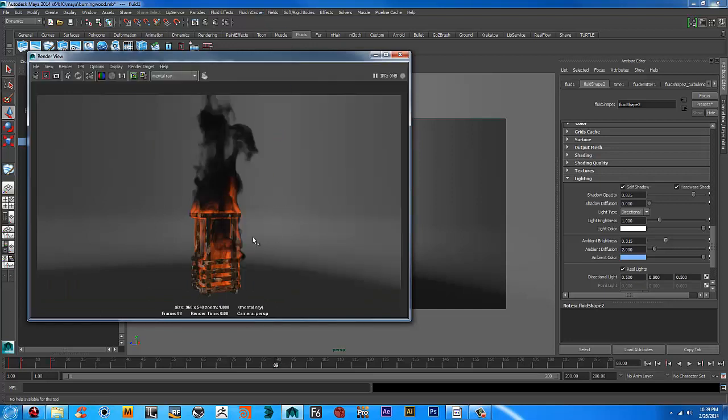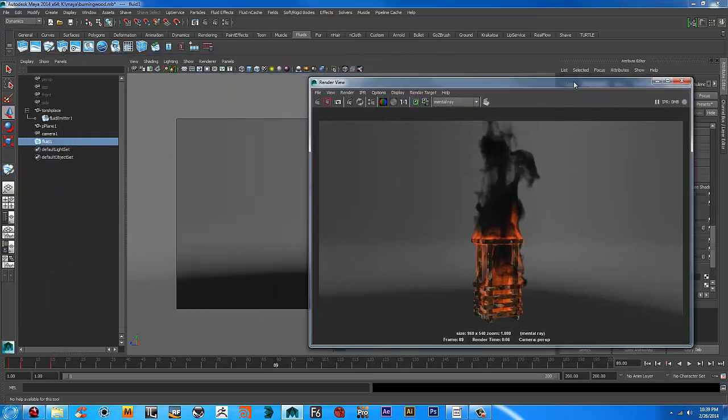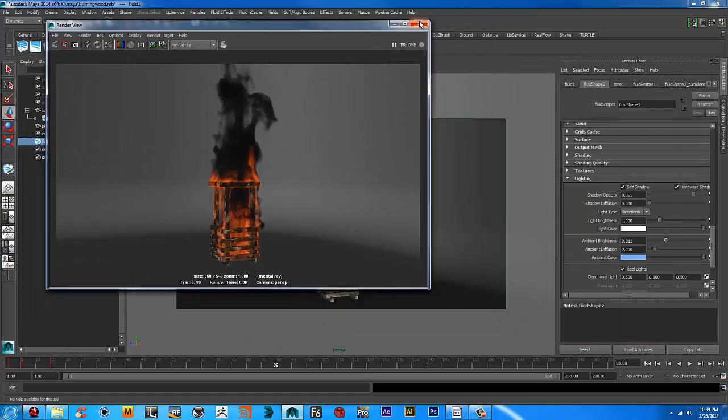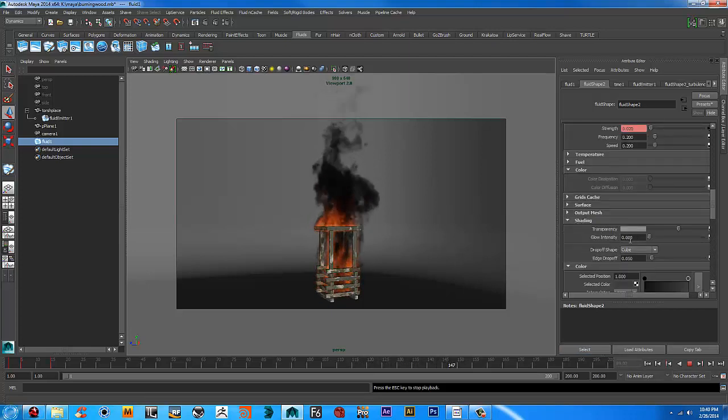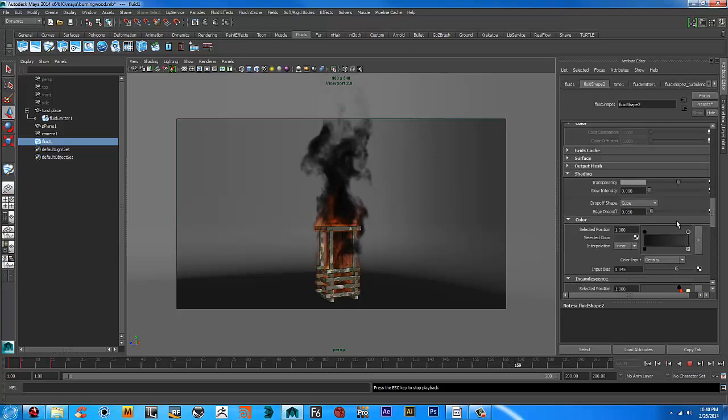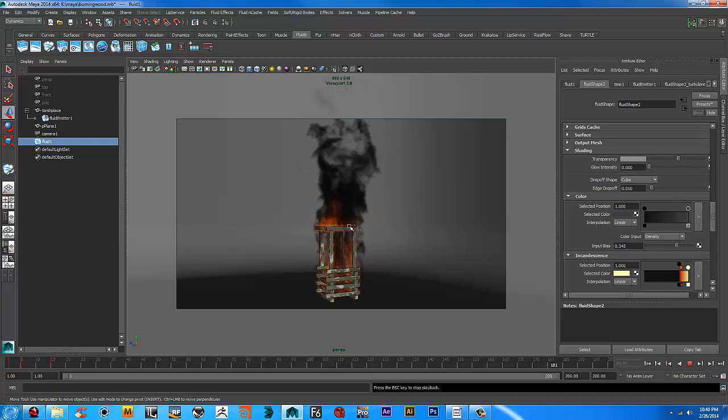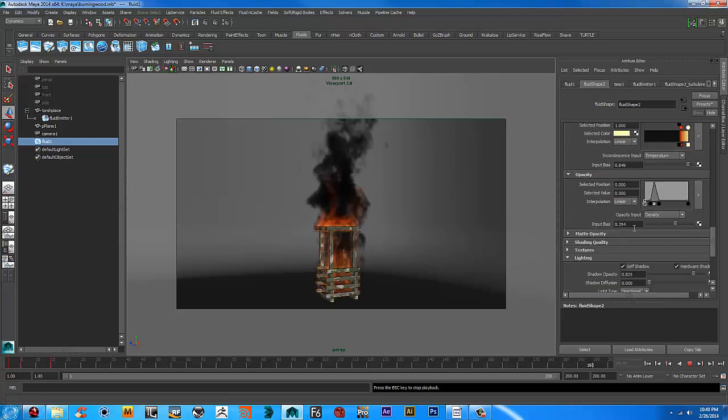And this is kind of the file that we are getting here. Now all that you gotta do is just run the whole simulation again and render it. And all you gotta do is just change the shading properties to see if it's what you needed. If you needed a thicker fire, a lower fire, or just fire, you don't need smoke. If I need just the fire and not the smoke, all I gotta do is just lower down the opacity here.